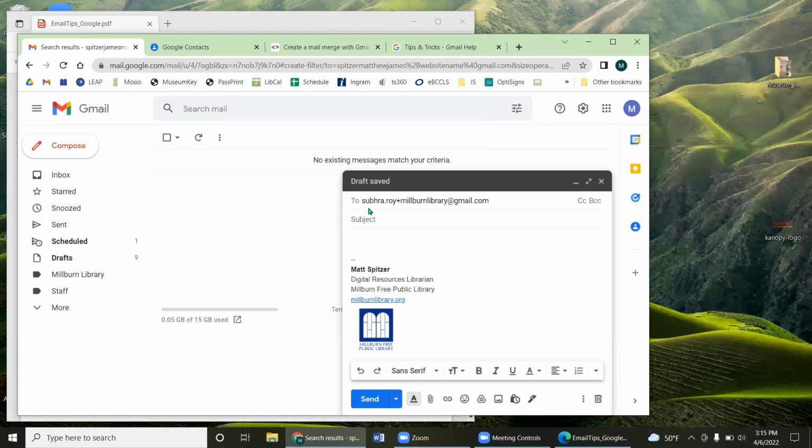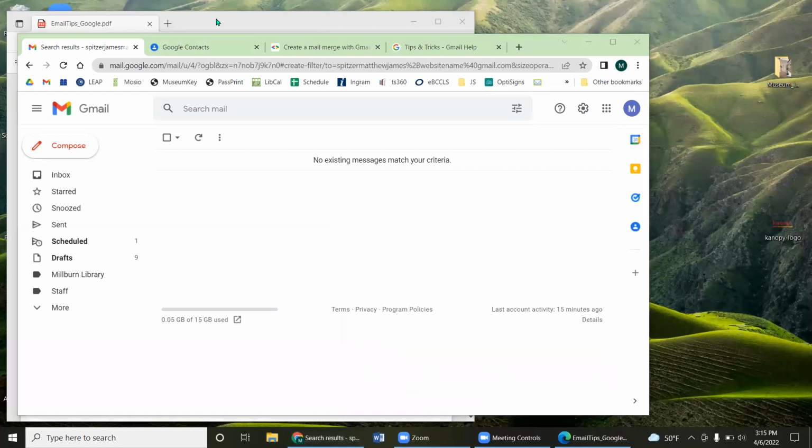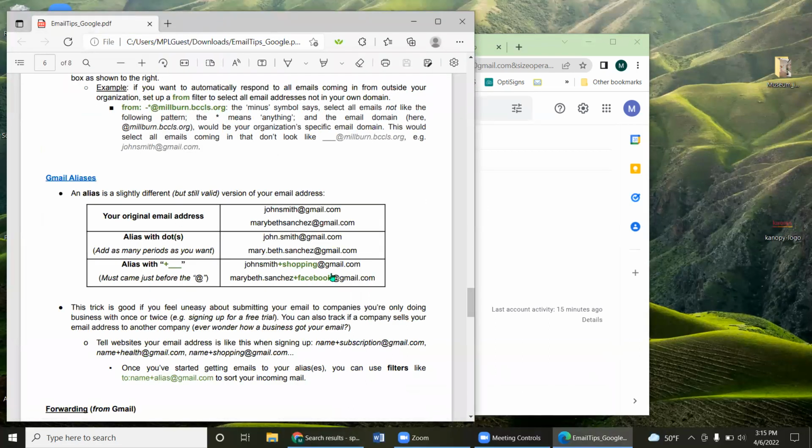And you were saying only Gmail has this. Yeah, you can only use this with an at gmail.com, which should be all of you if you came to this class, but yeah, only Gmail. Okay, good to know. Thank you so much.